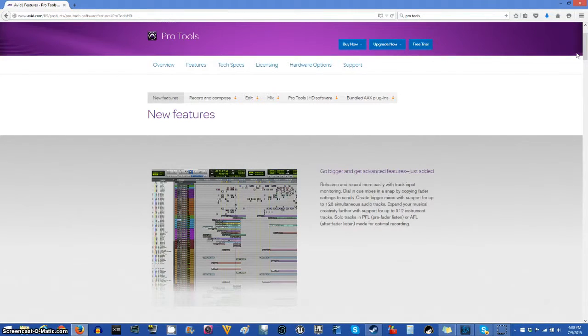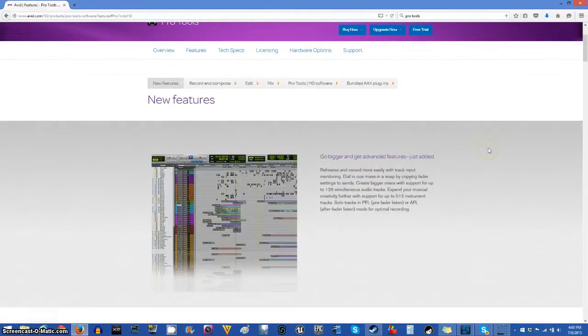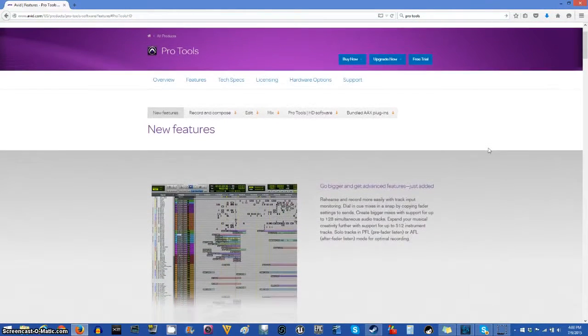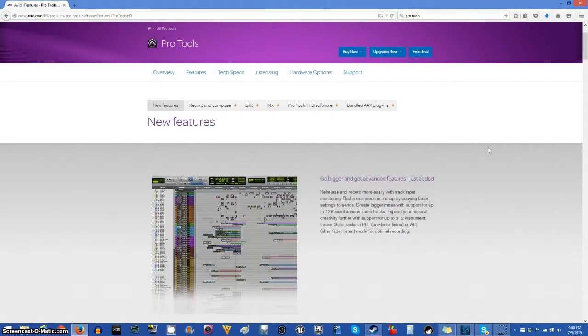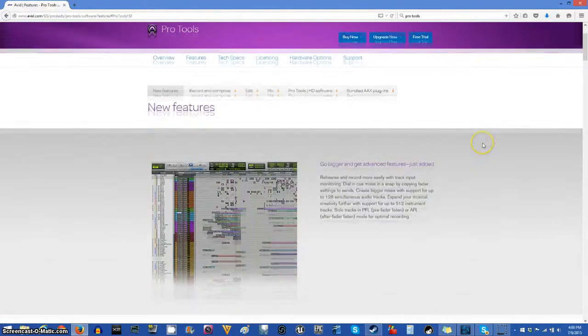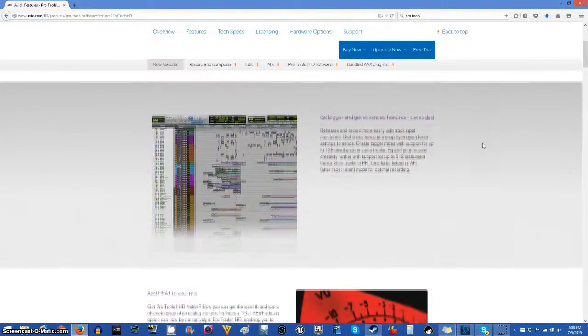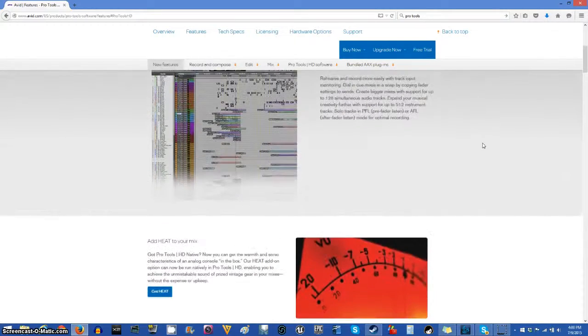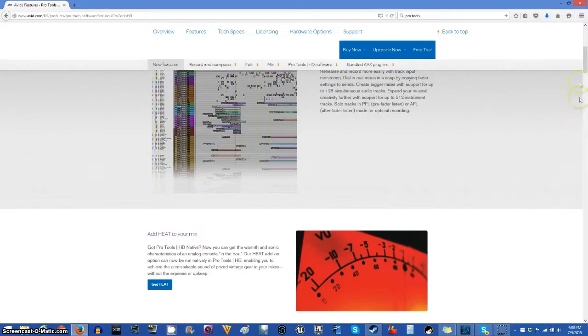Now, when looking this up, I oddly enough could not find a lot of useful information about it. And, you know, that happens for one of two reasons. It's either A, doesn't have a lot going on, or B, it has too much going on. And I'm more willing to bet that it's the second one. The reason that it is so widely used in the industry is because it has functions for just about everything. It has everything you need for recording, for mixing, for mastering.